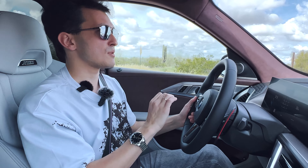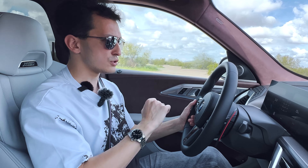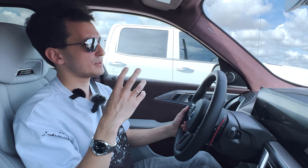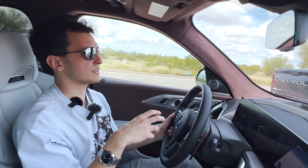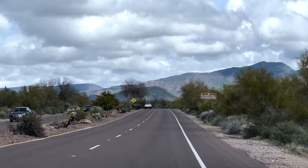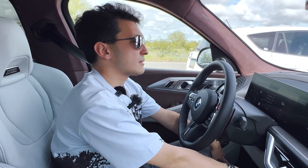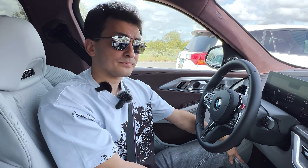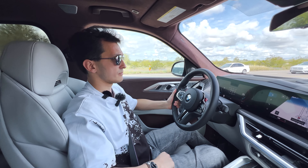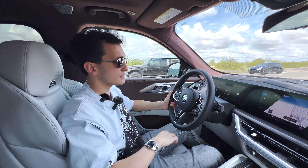About minuses: because of these huge, beautiful but very big wheels, you can hear a lot of different noises inside — and this is the minus. So really, when you're thinking about the all-new BMW XM, it's better to think about 22-inch wheels, not 23-inch. But they are so beautiful, so you need to choose.